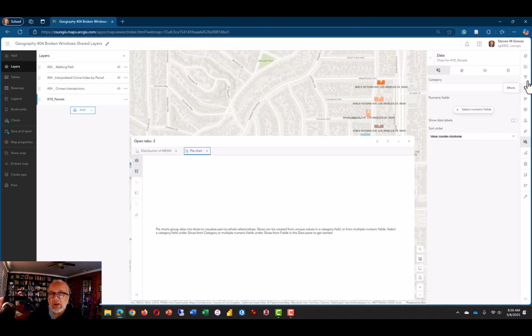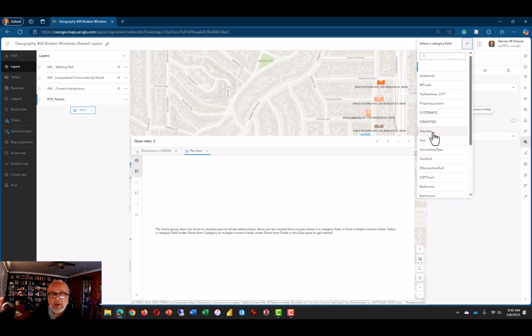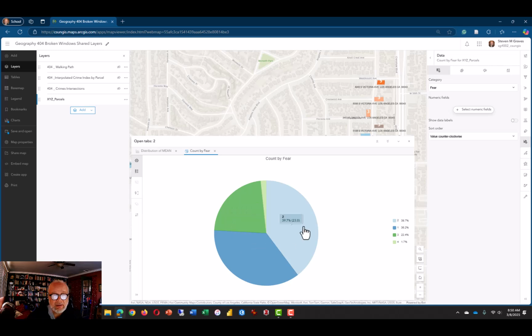chart. We could do a pie chart or two where the category is perhaps we'll do our fear categories. This is what I collected. It looks like 39% of the houses I observed, I assigned a fear scale of 2, and a quarter of them. But it appears that my data collection might have been poor because I had very few of them did I count as being top of the scale, and I have no 5s at all.